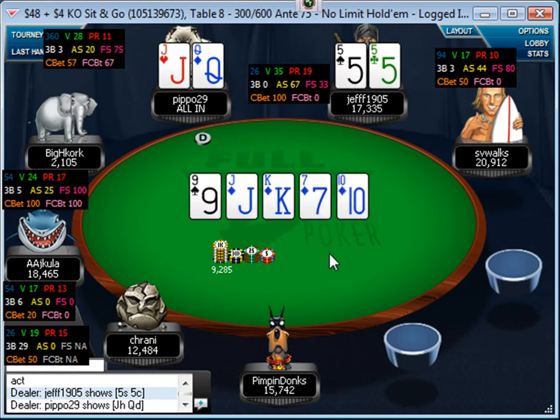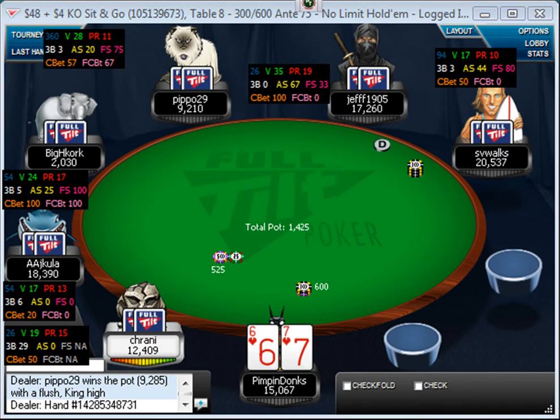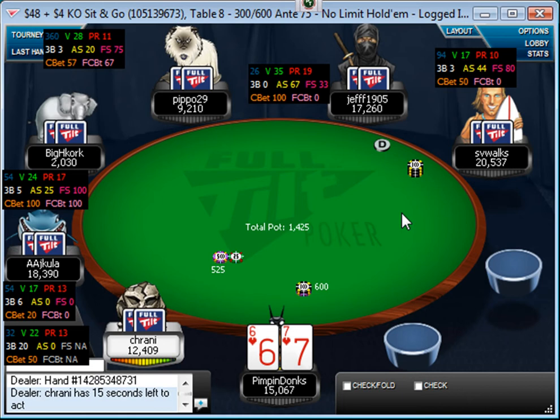Alright, so we have the all-in, and it looks like the short stack doubles up. The good thing is his bounty is still alive, but then there's another player that's still standing in our way of getting to the final table, so you could go either way on that one.